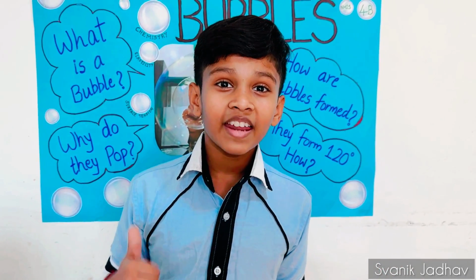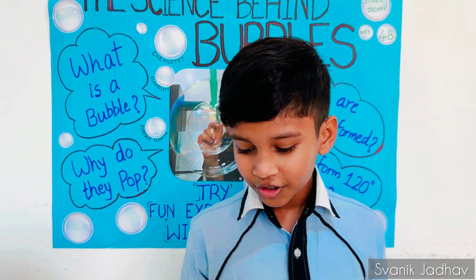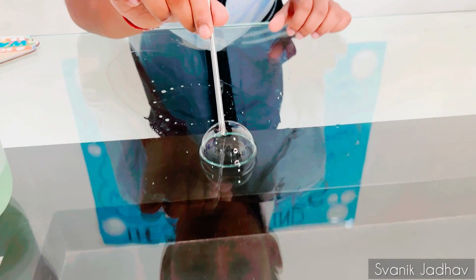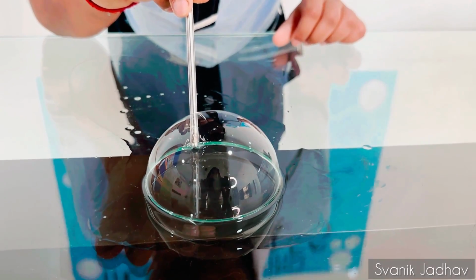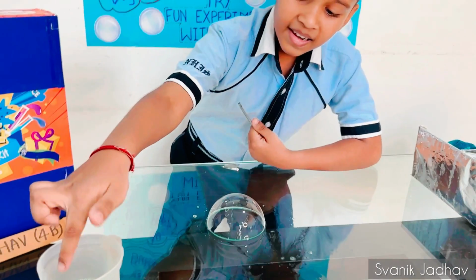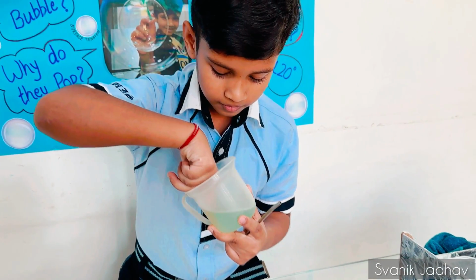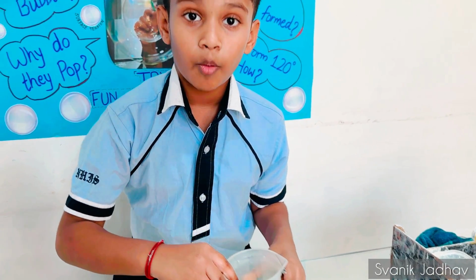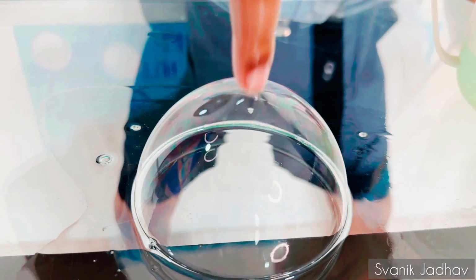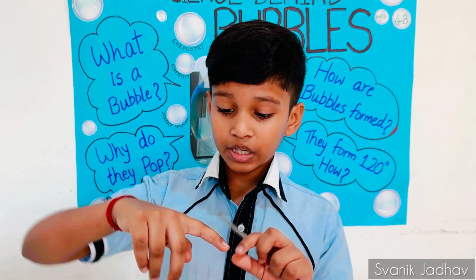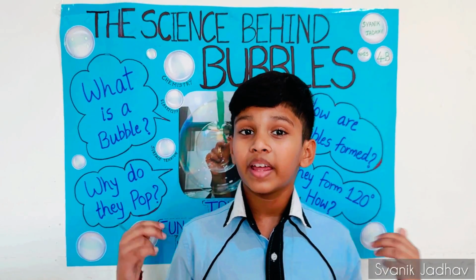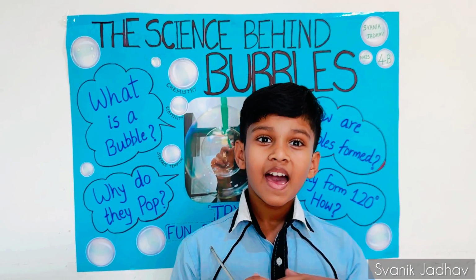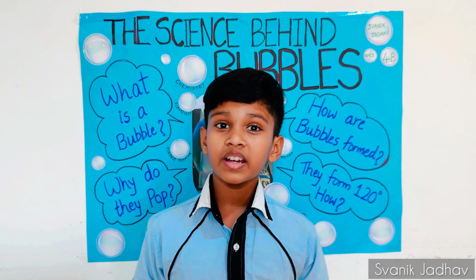So let us try an experiment. It's kind of a magic. Let me show you. And now let's make a finger wet. And now we'll try popping the bubble. See, it does not pop. See, it does not pop. So this was because the solution on our hand and the soap film, when they come in contact, they merge and then they share a common wall. That's why it does not pop.